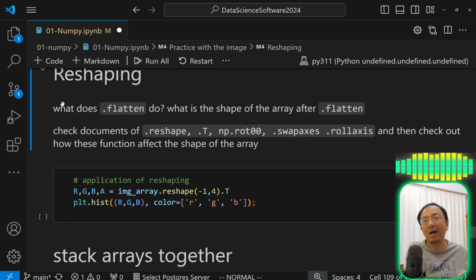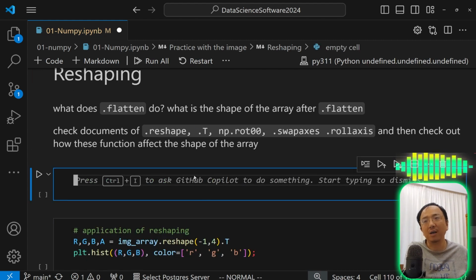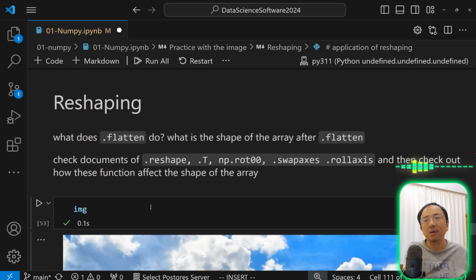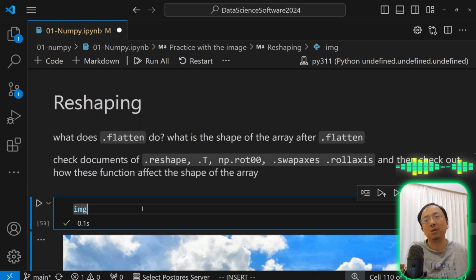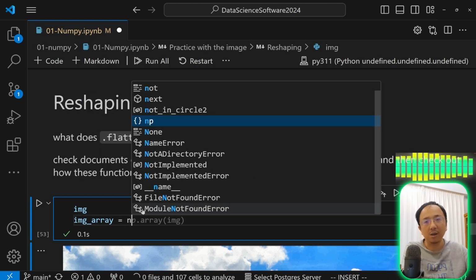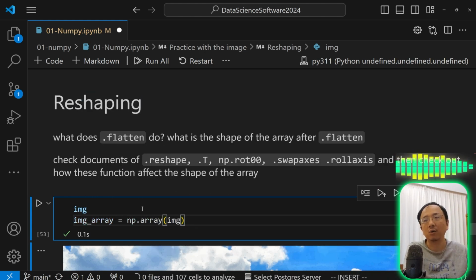First of all, let's run the above code and load an image. This is an image that we used as an example image last week, and we make it an NP array by simply calling the NP array function to convert it.